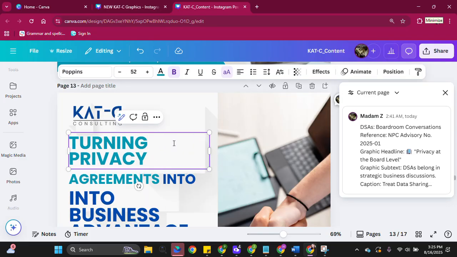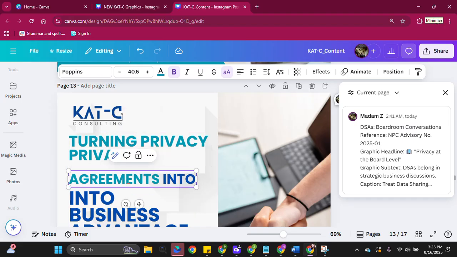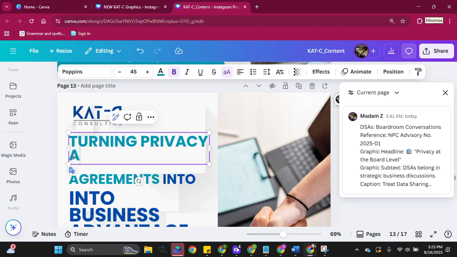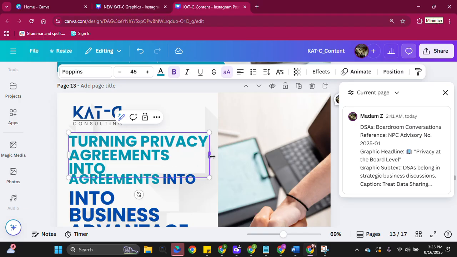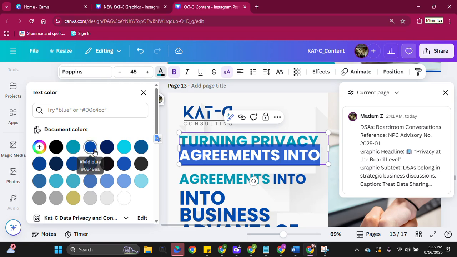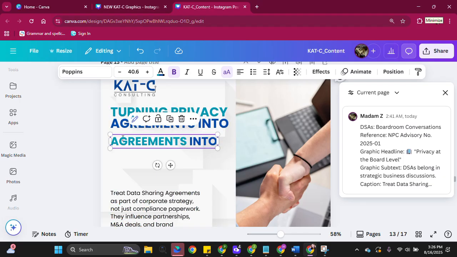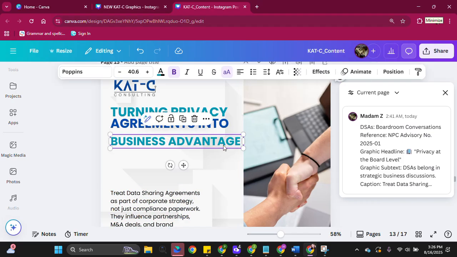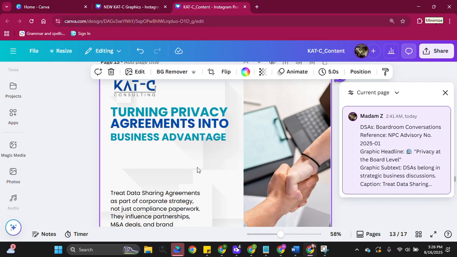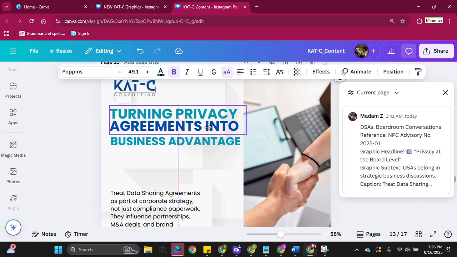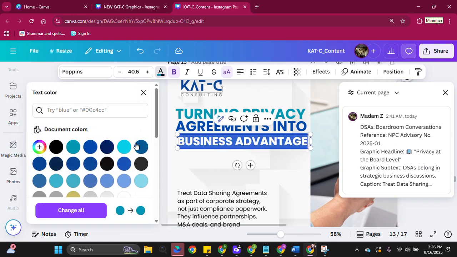Turning privacy limits into business. Okay, then it's too much, so I can try and use this.